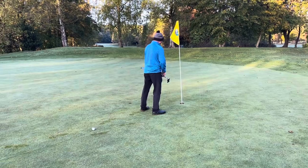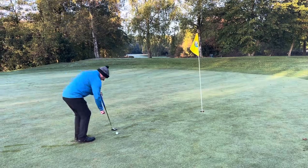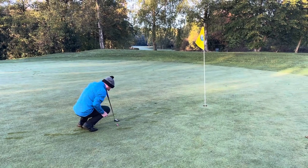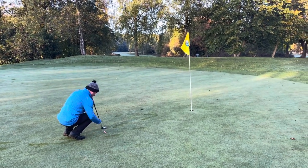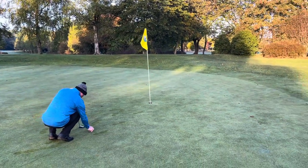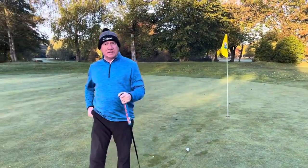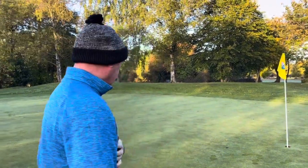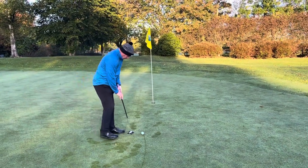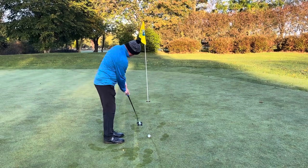Dave doesn't get a shot on here, so we are 3 under. There's nothing worse — although I see it time and time again — of making a bogey on a short par 3. People take advantage of them, think it's going to be easy, that it should be a guaranteed 3. We have to give it the respect that it needs. The last one didn't turn as much as we thought because of the dew. Dave's saying that if this green actually hasn't been cut by the green keepers and there is some dew, it's not going to break as much as you think because it's going to be slowing the ball down — the ball then won't take as much break. Dave's accounted for that.